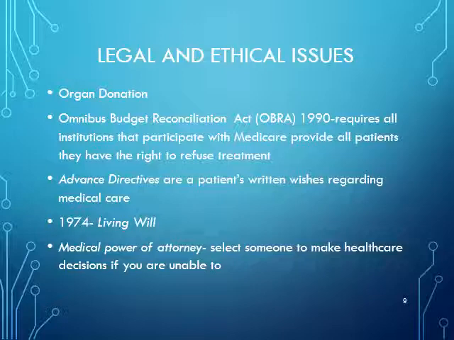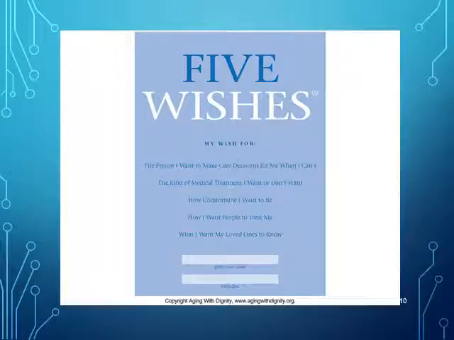There's another thing called the 5 Wishes, and I think it's on the next page here. Yes, it's also on your next page. So 5 Wishes. You can get this online and print it out. I think there's a fee for it. But what happens is the patient can put this in the chart, and it talks about the person I want to make decisions for me when I can't, and it will state that.